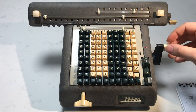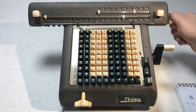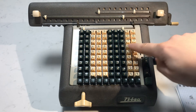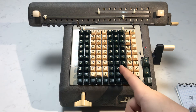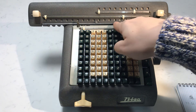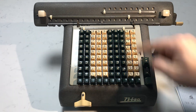Unlike multiplication where we start with the carriage to the left, for division we start so that the decimal place on the lower display lines up with the decimal place on the keyboard. Still in repeat mode, give this a clockwise crank and we see 43.21. Clear the keyboard and clear the upper display to start with zeros. We want to divide by 2.6, and we need to justify the first digit of the divisor with the first digit of the number being divided, so we set it so that the four is in line with the two.